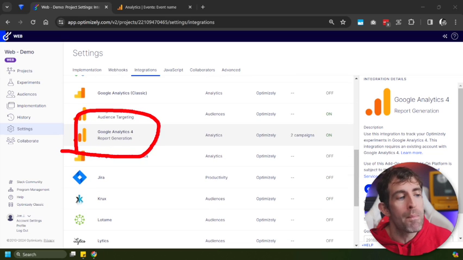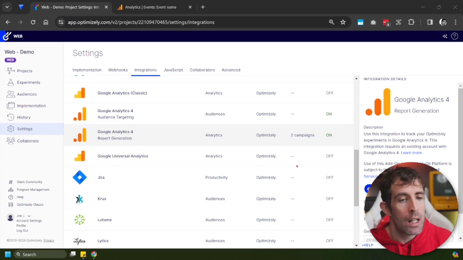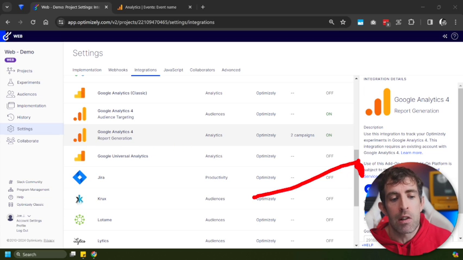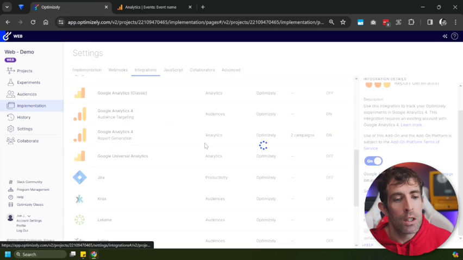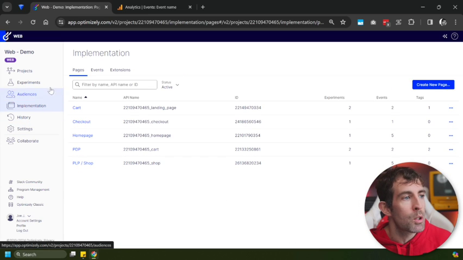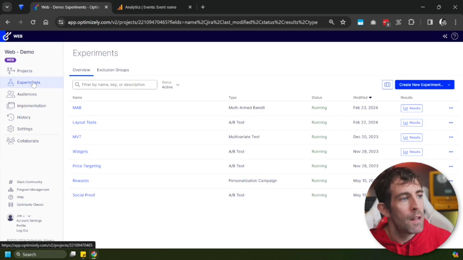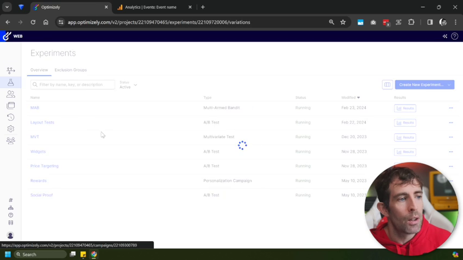So we've also got a brand new report generator that you can see here. Now, again, I'm hiding this because it's got my personal details, but in order to install this integration, you basically validate your account and you put in your analytics property ID. Now, after you do this, you can set it to run every single time that you set up in your experiment. If you go to experiments, let's click on this one here.